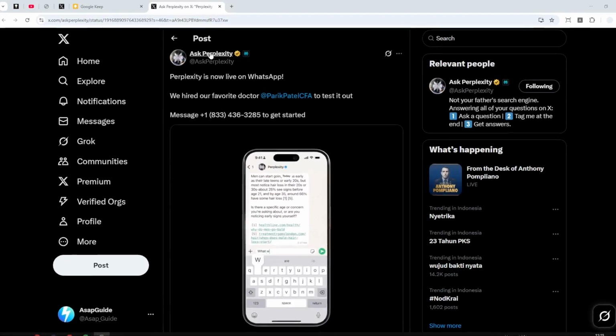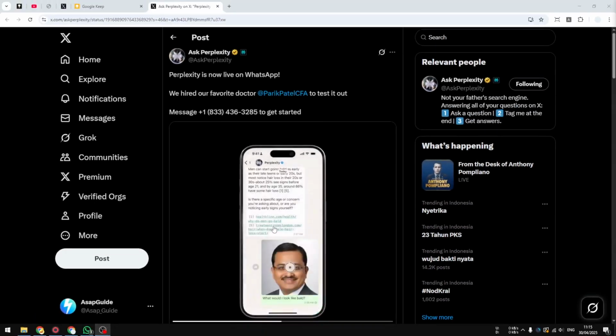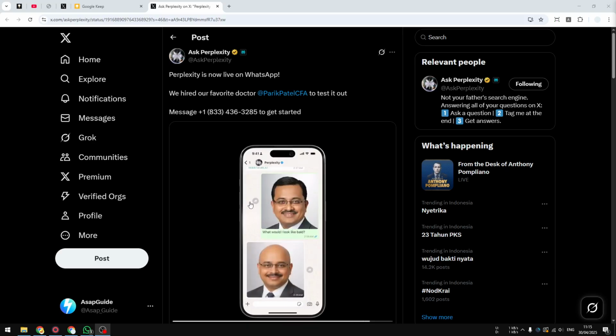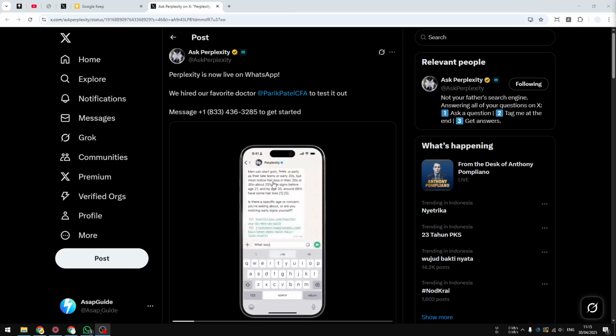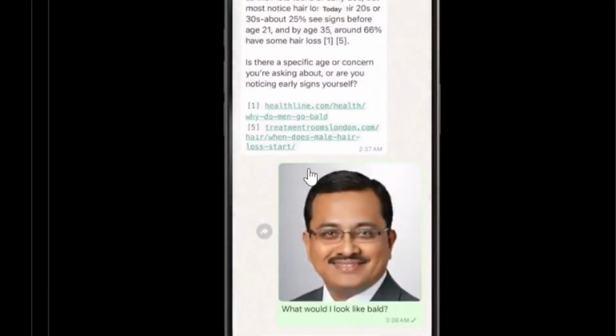Did you know that you can have a chat with Perplexity AI, but on WhatsApp? Well, apparently this is a real and new feature from Perplexity, and not only that, you can search anything, you can also ask this AI tool to generate some images or even edit some photos if you want to.